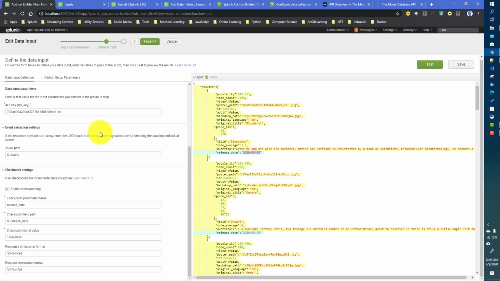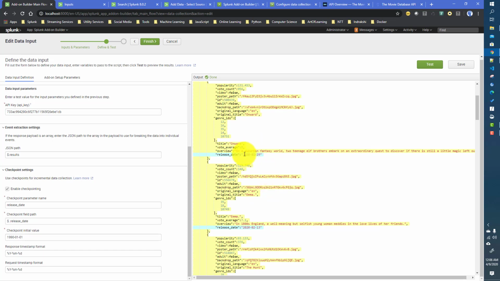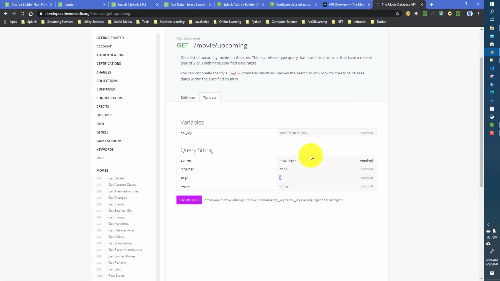If it is finding any record, any release date greater than the latest one already indexed, if it finds some new release date, then only it will index that data, otherwise it won't. As I think this particular REST endpoint refreshes every day or something like that, I am hoping we will always get a similar kind of records. That means we see a similar set of records over here.